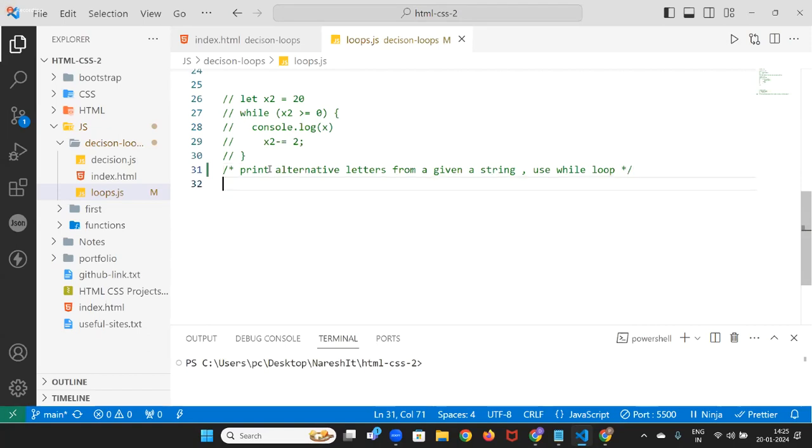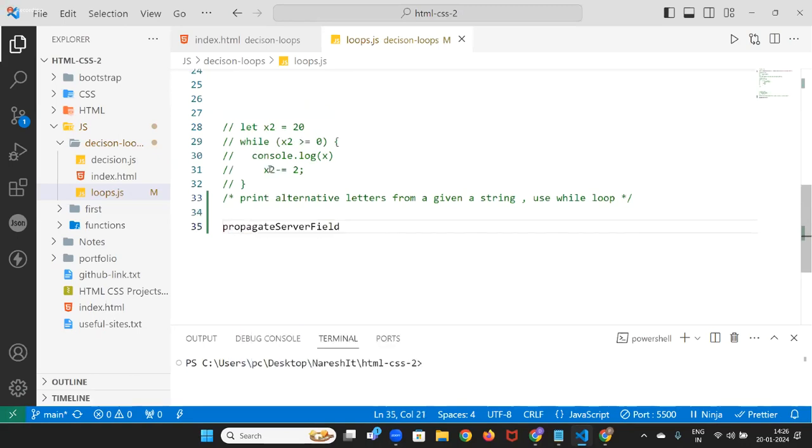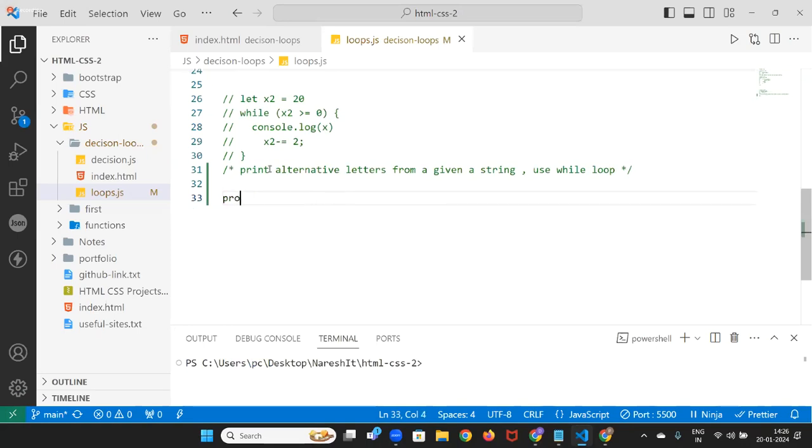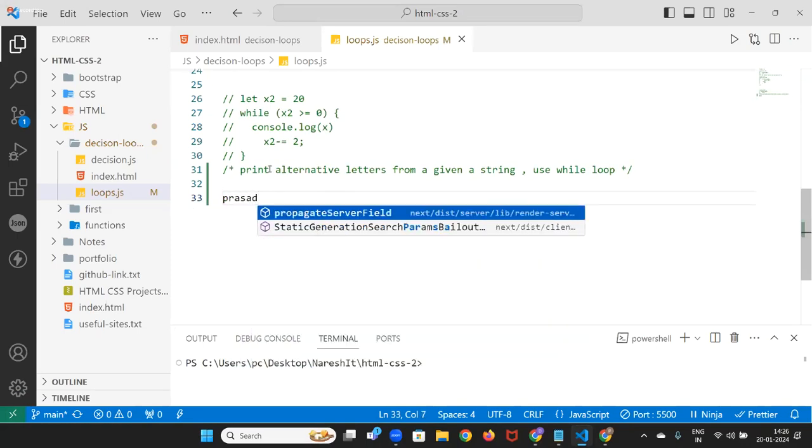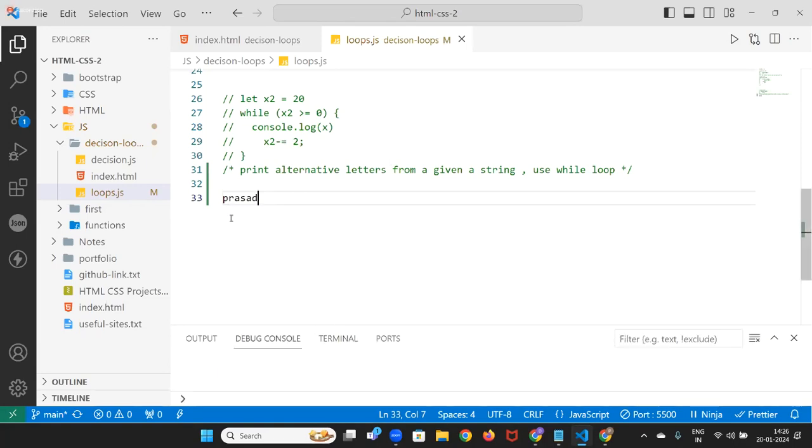The interviewer will ask a simple question. I will give you, you will ask prompt. Prompt will give you one string. In real time scenarios, HTML will give it, we will understand later. Whatever, prompt or HTML, it doesn't matter. If I give the string Prasad, that is the input, and the output should be P A A, because alternative letters.